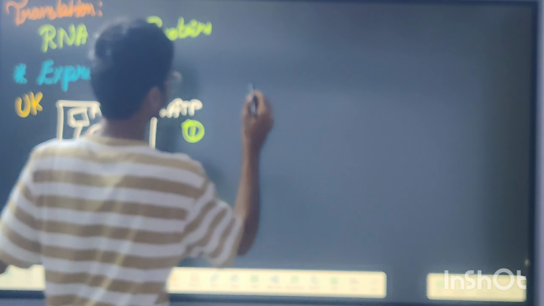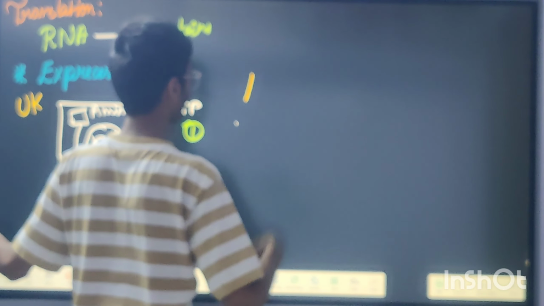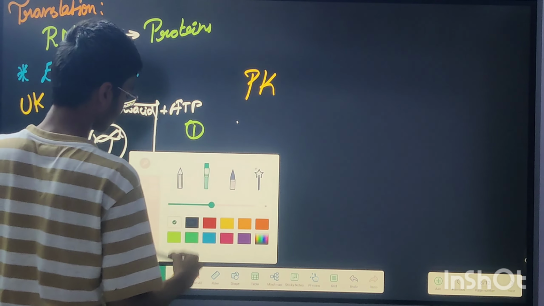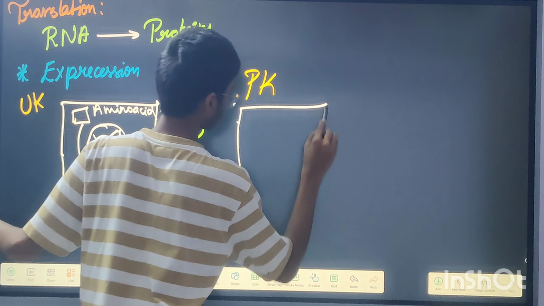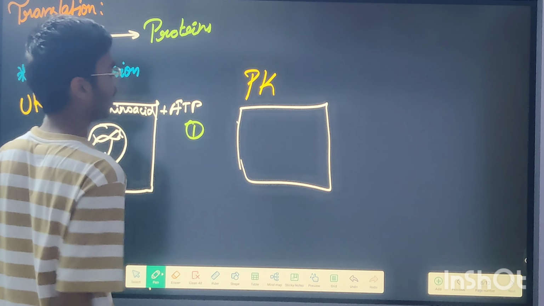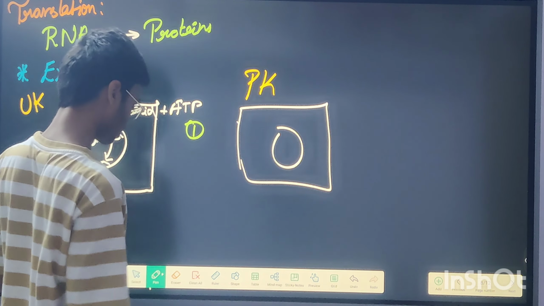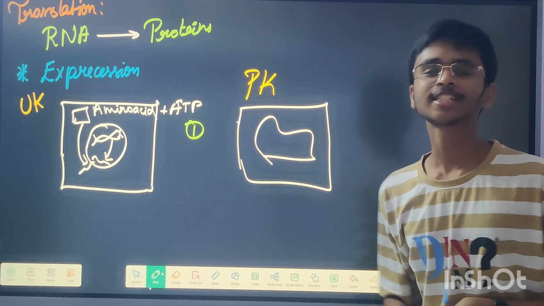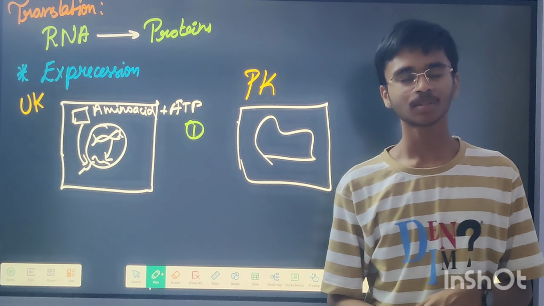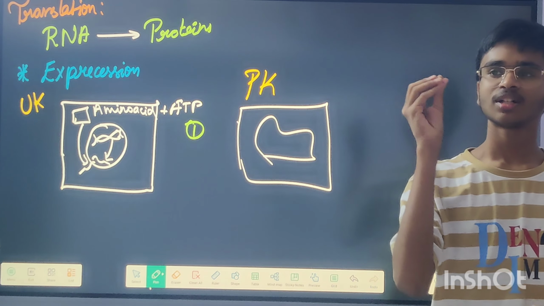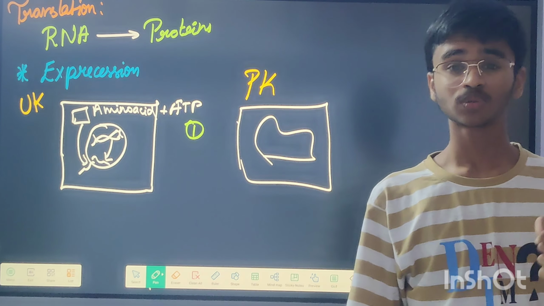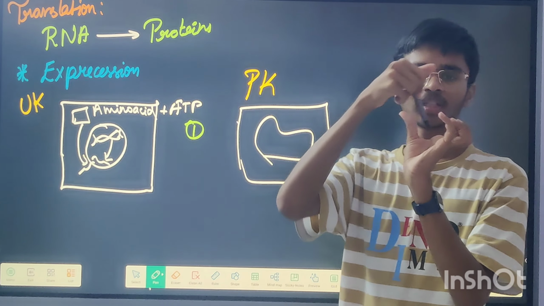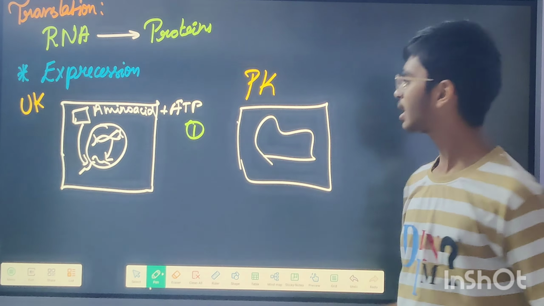Then what about prokaryotes? In prokaryotes, we will conclude like this. There is no nucleus, right? The genetic material will be like this. We have studied nucleosomes, nucleotides. Positive proteins will be there and negative proteins will be surrounded. That is happening over here.